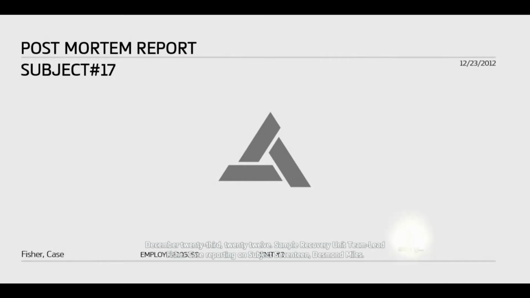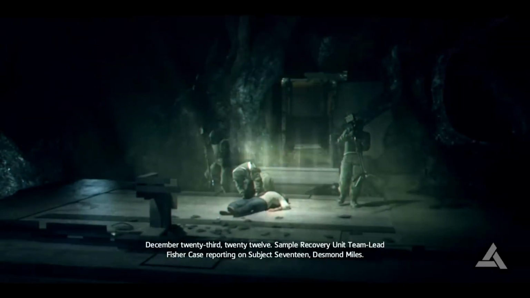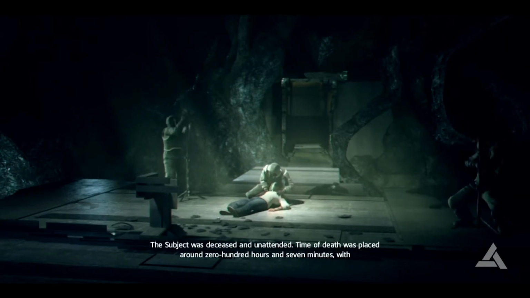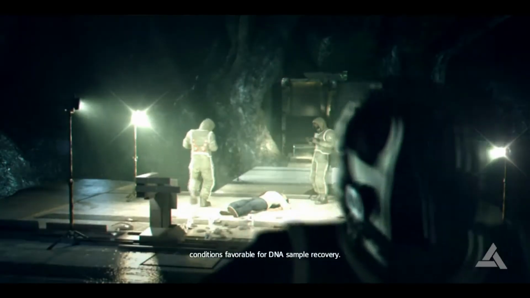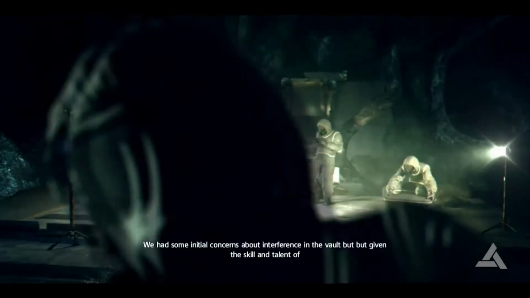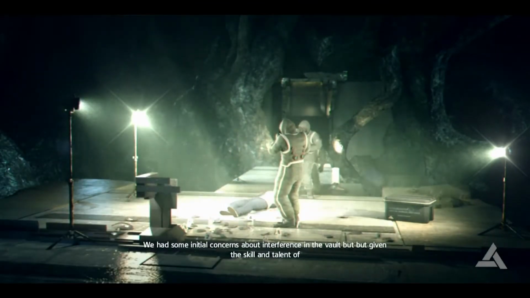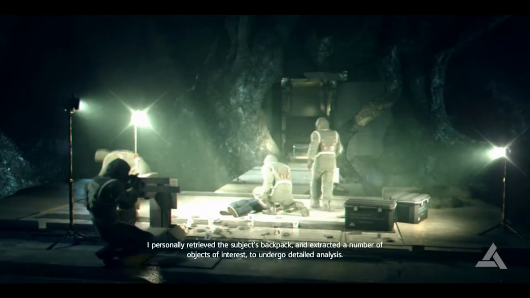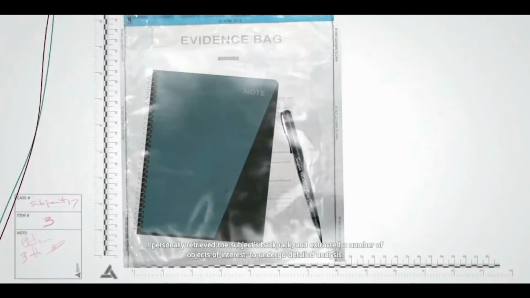December 23rd, 2012. Sample Recovery Unit Team Lead Victor Case reporting on Subject 17, Desmond Miles. The subject was deceased and unattended. Time of death was placed around 3:07, with conditions favorable for DNA sample recovery. We had some initial concerns about interference in the DNA vault, but given the skill and talent of this team, we were able to capture useful data. He really wasn't a donor, the subject didn't have a choice. Retrieved the subject's backpack and extracted a number of objects of interest to undergo detailed analysis.